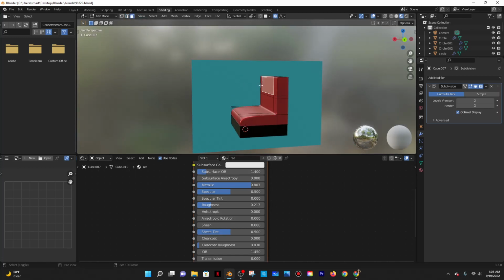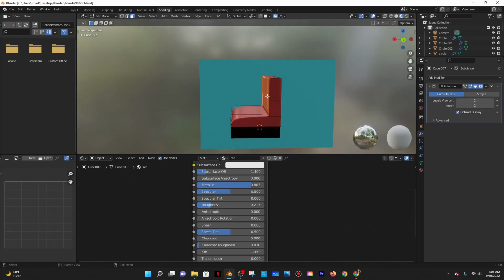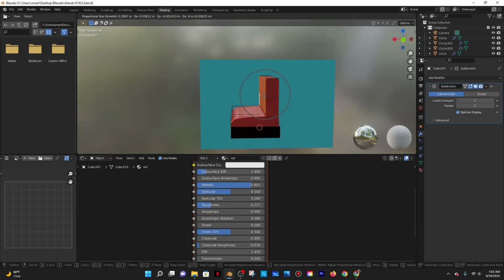Or, you know what, I can select these faces, and then rotate them.